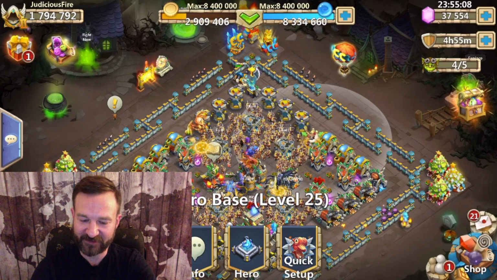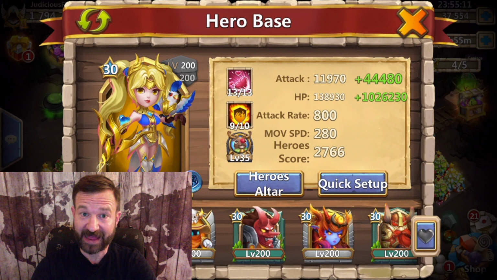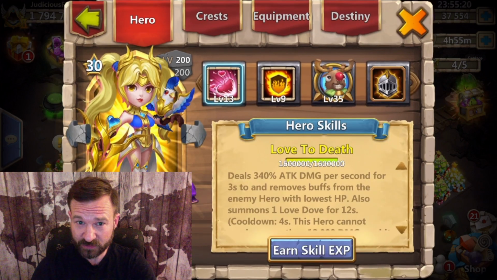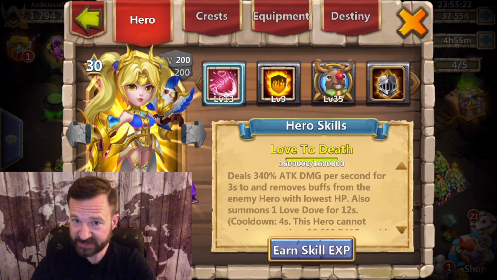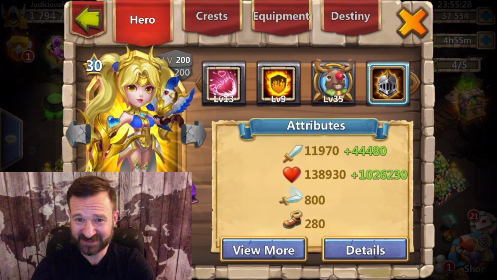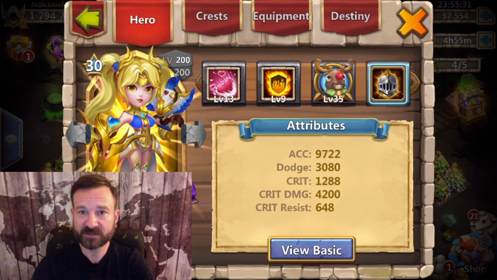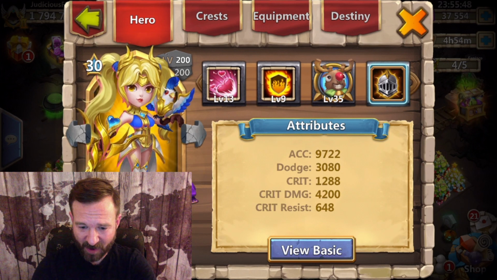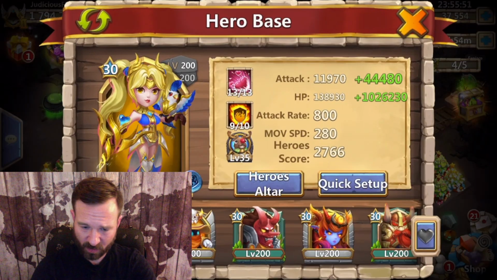I want to show you the effect of those 2 final attributes, those 2 traits, on her statistics. Take a look at this. With the exception of those 2 traits, she has no critical bonuses or crit damage bonuses that I'm providing her. Take a look at these numbers. We saw all the accuracy. She's coming in almost at 10,000 accuracy. Don't worry about the dodge. Her crit is at 1288 from 1 trait and crit damage at 4,200. Sweet Moses.